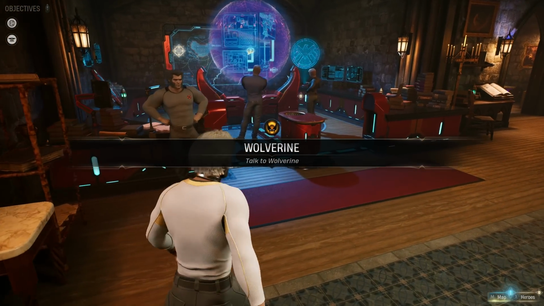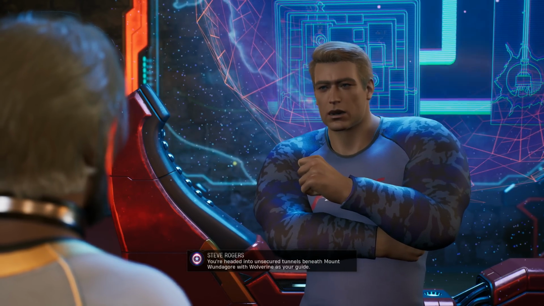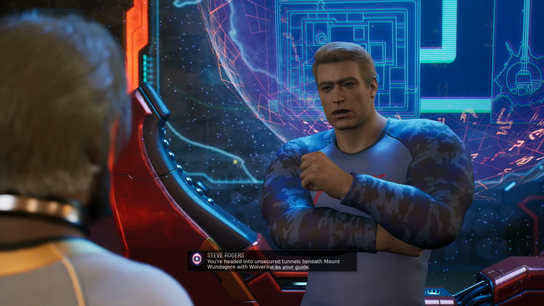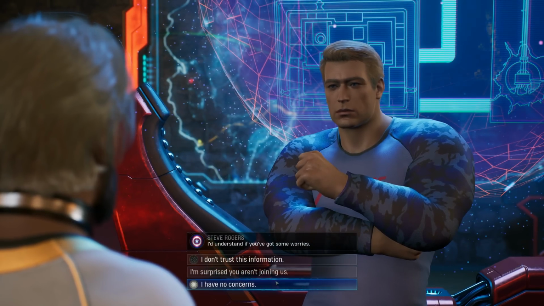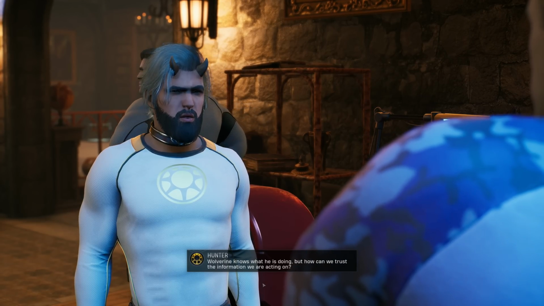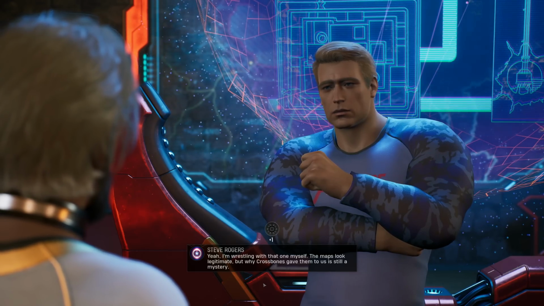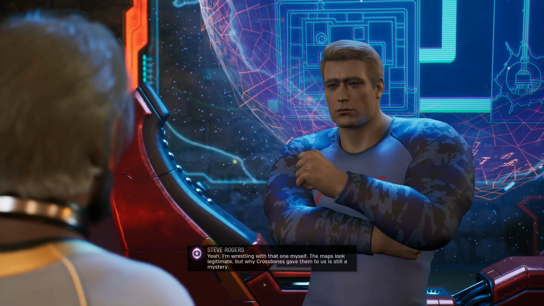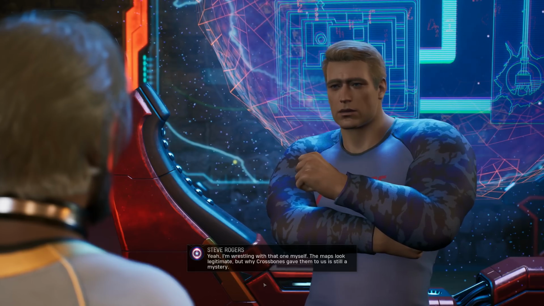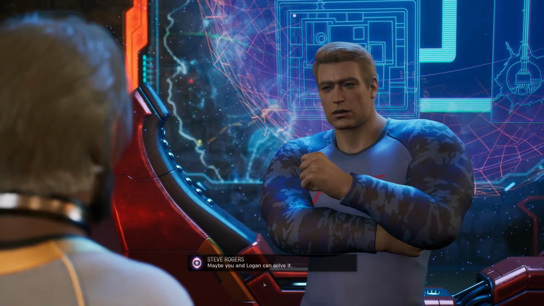Okay. Let me help, Hope. Steve, you're not first. You're headed into unsecured tunnels beneath Mount Wundagore with Wolverine as your guide. I'd understand if you've got some worries. Wolverine knows what he is doing, but how can we trust the information we are acting on? Yeah, I'm wrestling with that one myself. The maps look legitimate, but why Crossbones gave them to us is still a mystery. Maybe you and Logan can solve it.